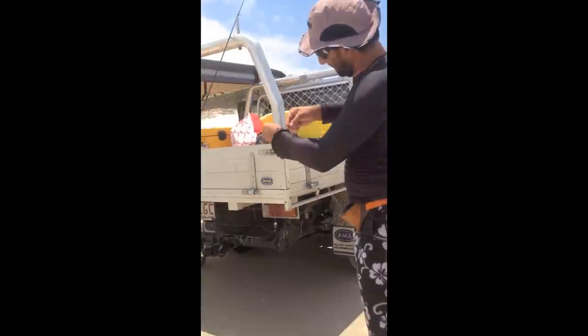So we're loading the worms. Now this is the jewfish bait. Loading the worms on our 8-0 Gamakatsu circle hook, and we're loading it up. We're making this look like a feast for these jewfish. Absolute feast.